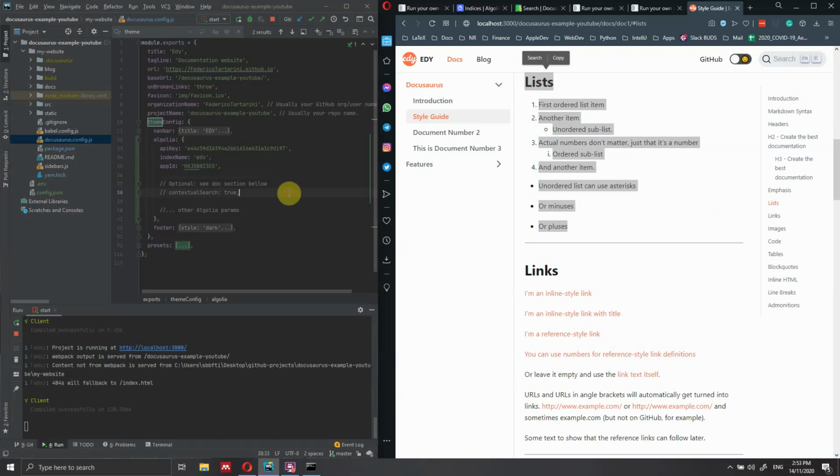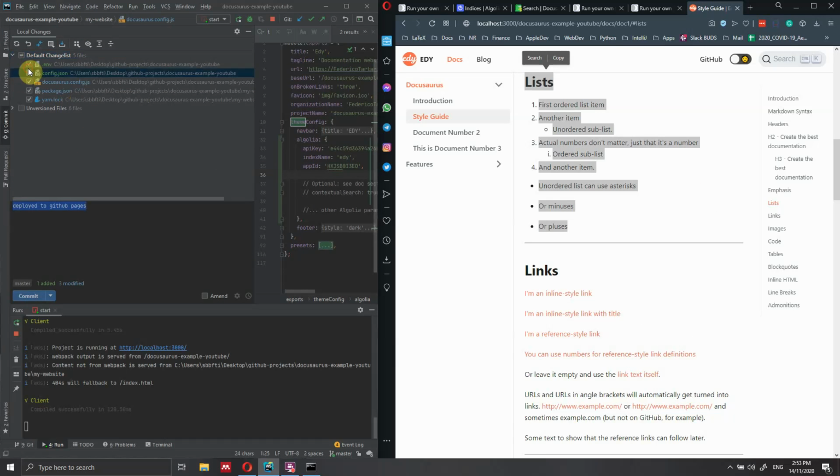Okay, so now everything is ready and we can push our changes to GitHub. Okay, so of course, what is very important is that you're not going to add these two files when you're going to push to GitHub. Okay, so for instance, here we don't want to push the config file and we do not want to push the .env file.